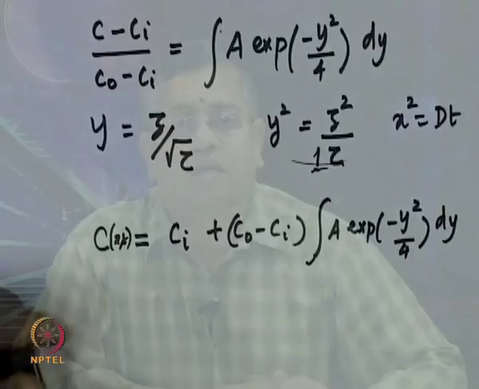But the point that I am trying to make is that there are two ways in which we have solved the diffusion equation. It is a partial differential equation, so you try to convert it into ordinary differential equations and solve. Variable separable is one method. Using dimensional arguments and some transformation of variables to reduce it to an ordinary differential equation and solving it is the second approach. This approach gives us the error function solution, which is meant for the semi-infinite case, as it is sometimes described in the literature. And the other solution that we saw by variable separables is basically the homogenization solution, that is what it is called. So, this solution that we have obtained is very important.